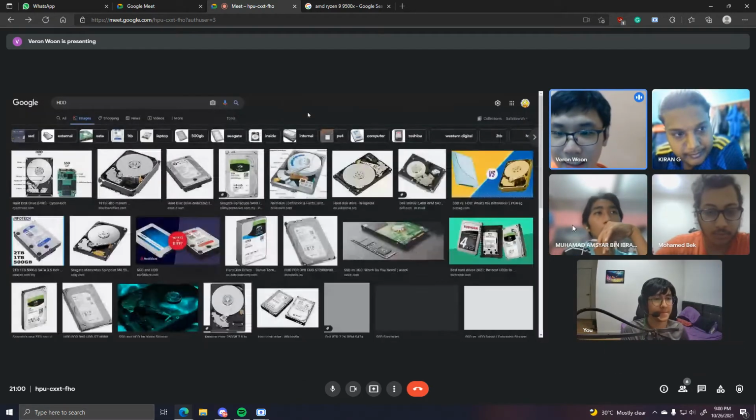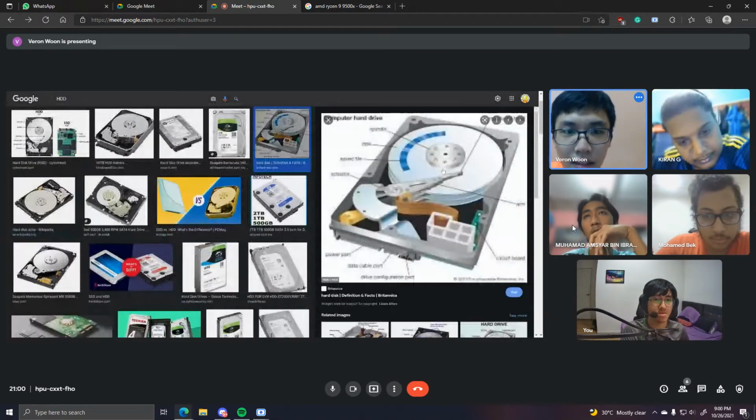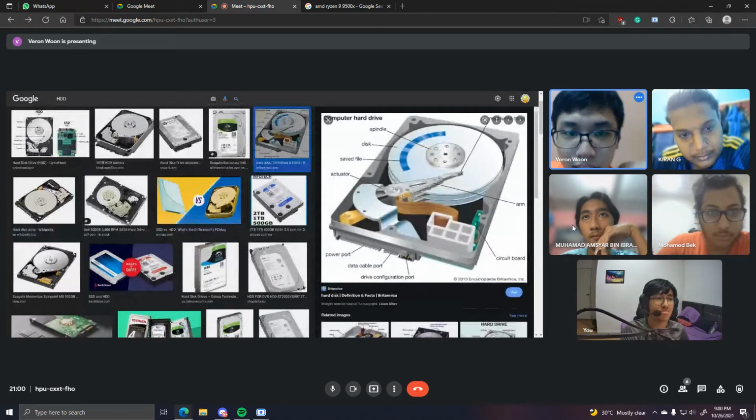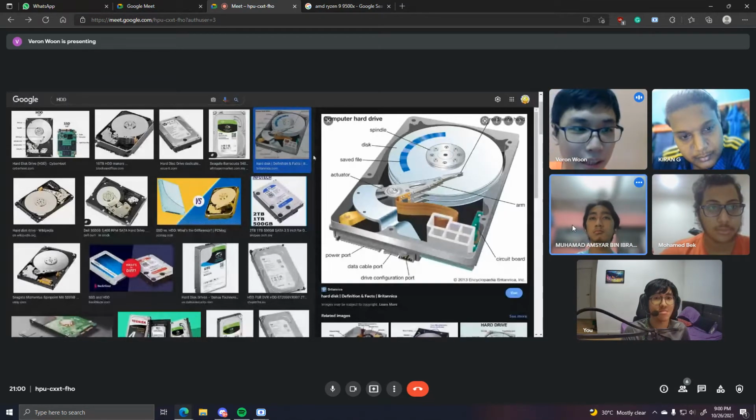It technically looks like this in the diagram. If you look at it, you see the circular thingy. It is the disk, or platter. According to Wikipedia, it is platter.